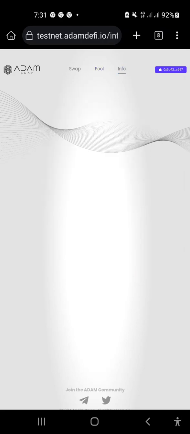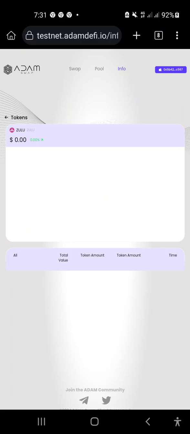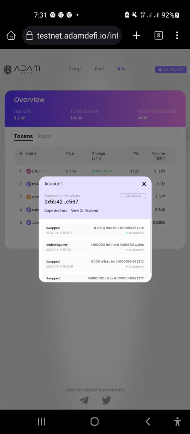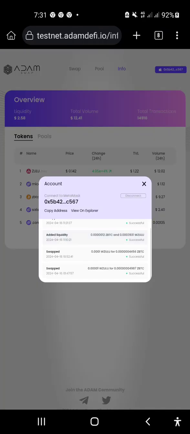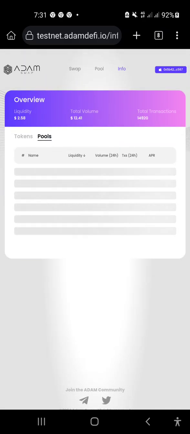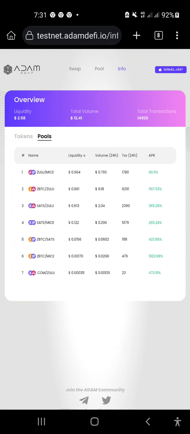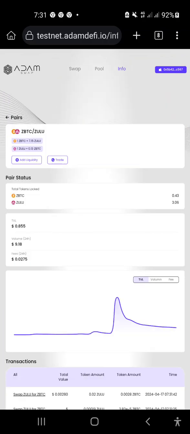Okay, I'm showing you how to do that. Now let me see. I already added liquidity here. Maybe I need to remove that from here. Pools here, yeah.